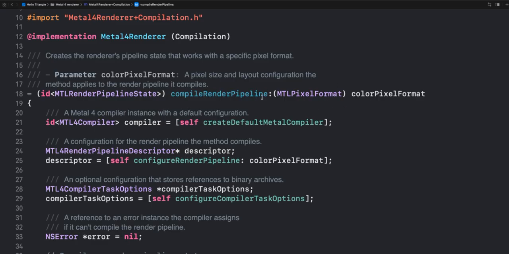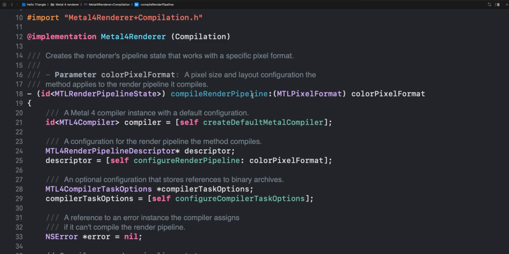So see, we have our function here, and then the parameter that it consumes is the color pixel format. So that's that.